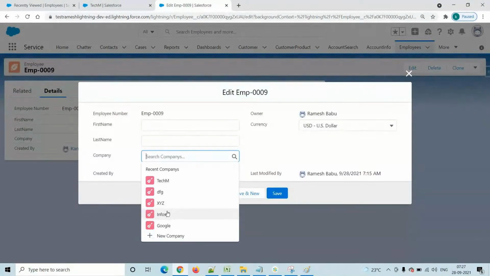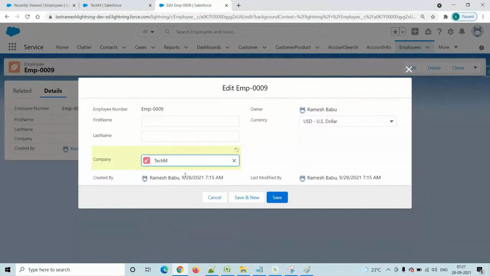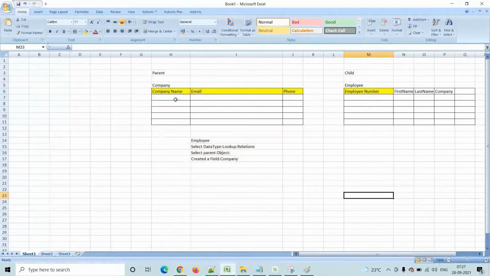Suppose in the company object one email field is there, and I want to make a relationship to that particular field. No, it is not like that. Here you have to observe, this is the company name. From employee, it will automatically connect to the company, and it will show company names only. For example, ABC is one company, and some other details are there.